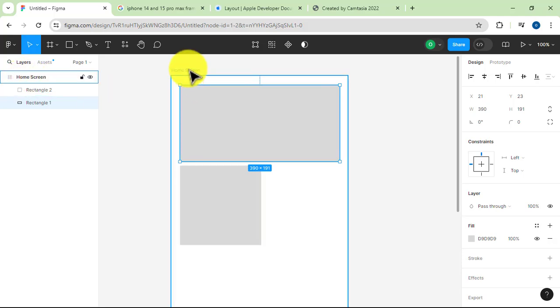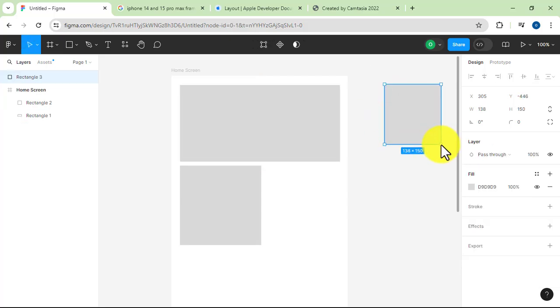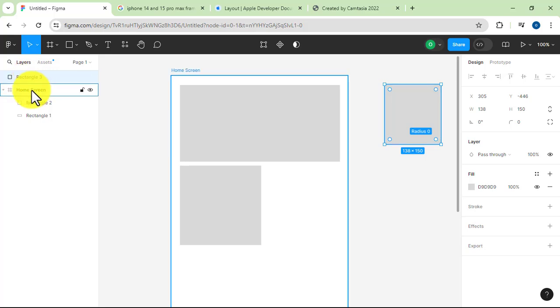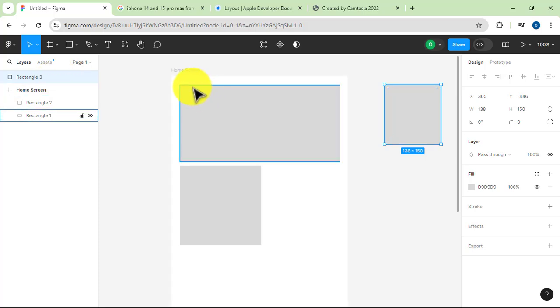This home screen is a frame that we created, and all of these things are inside the home screen frame. Now let's say I create another shape with R, and it is outside. See in this layers part here that this rectangle 3 that is drawn is not inside this home screen frame but outside of it. Right now, this has significance, right?